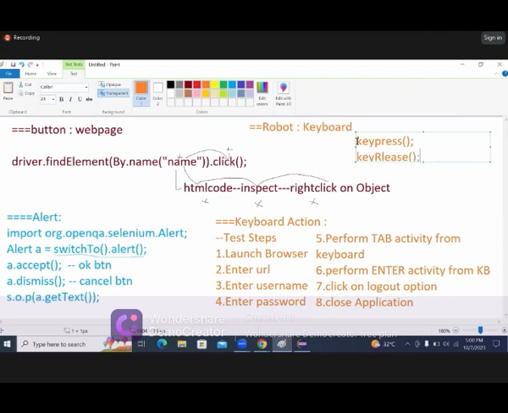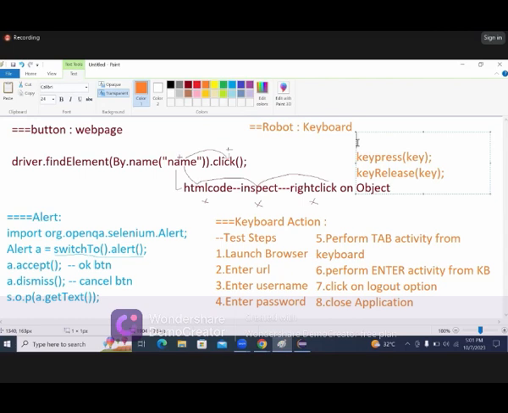Two methods we got: keyPress of key, where you specify which key needs to be pressed, and keyRelease of key. Because whenever you work on the keyboard, you press the key and it releases it. It's not like you will be holding it. So you press the key and it releases the key. That is what the two predefined methods do.